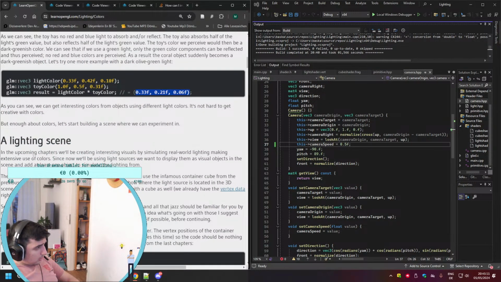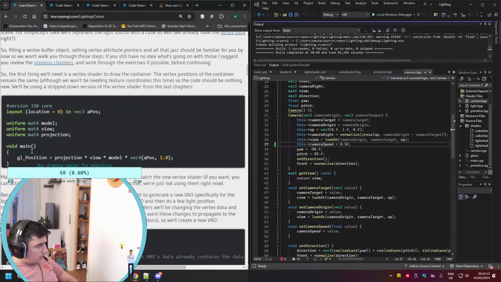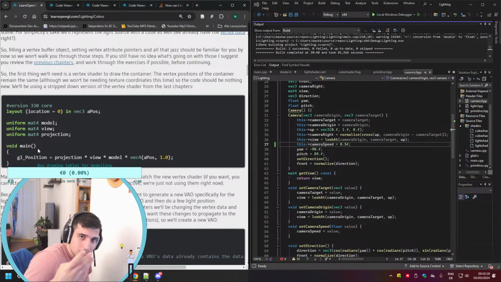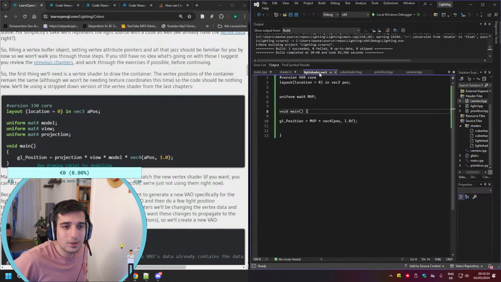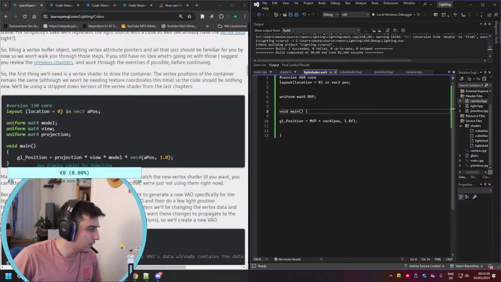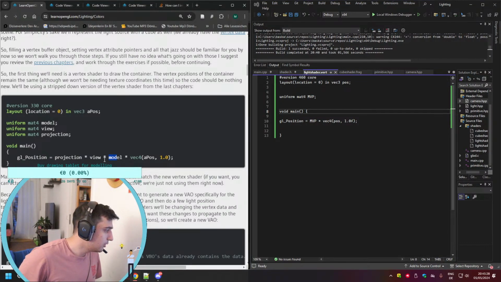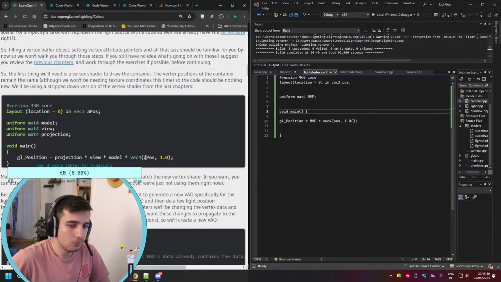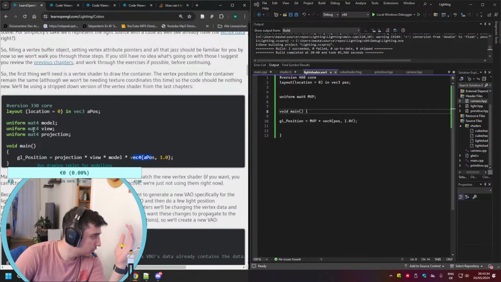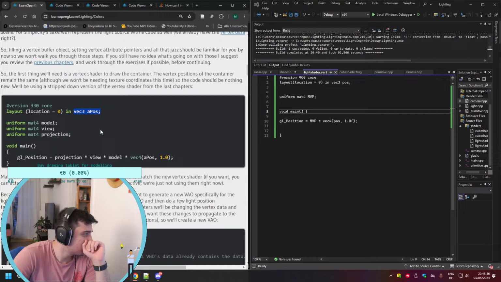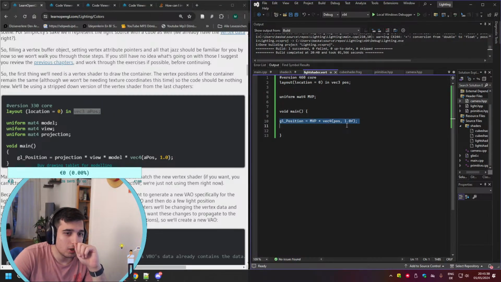Lighting scene. This here defines another shader. I don't think we have to. I mean, I've already done it now. I have the light shader here. This is basically the same. Model view projection matrices multiplied with the position of the light. Basic stuff actually.